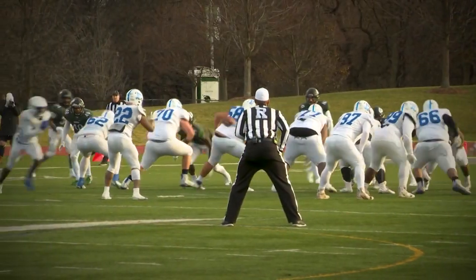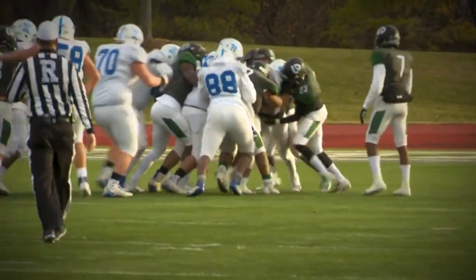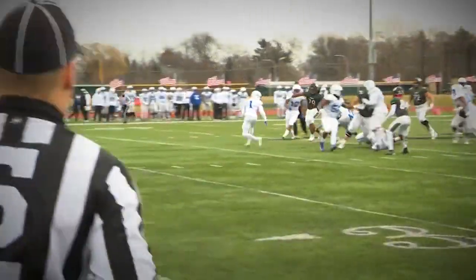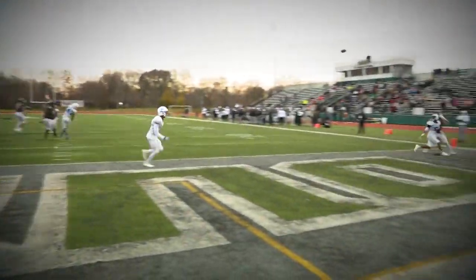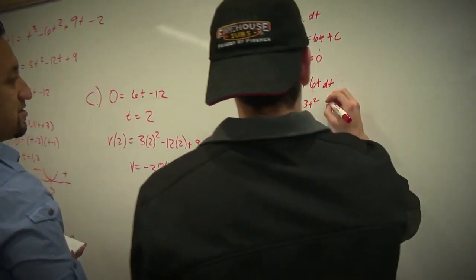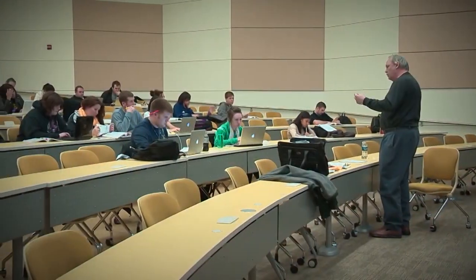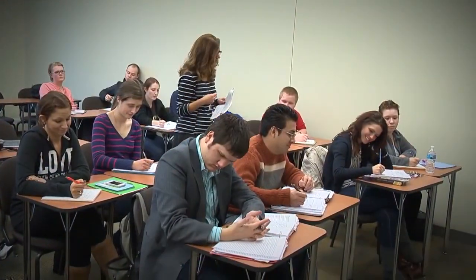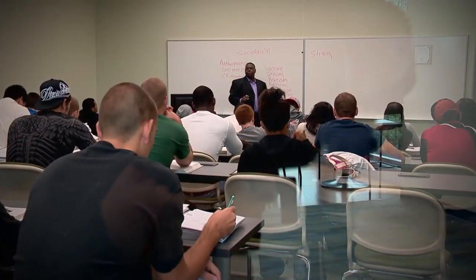There's a lot of good athletes out there. What we're looking for most, first and foremost, is character and kids that really want to be the best in who they are, best person they can be, the best student they can be, and then the best football player. And that ties directly into our philosophy. We're looking for great people that really want to be a great student and really are willing to work and put in the time and put in the sacrifice and put others in front of themselves. We find those people, we're going to have great teams, and the school will have great kids here that will represent them well.